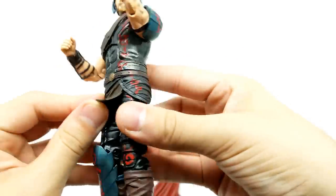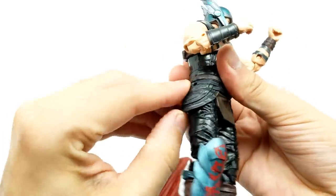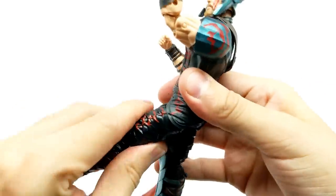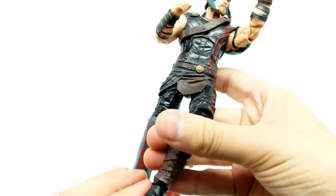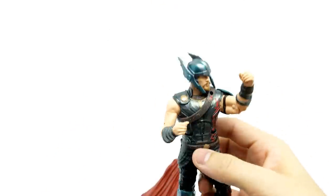Let's see what we got here. Let's see how the legs move. See if they're not restricted with his little outfit right here. Still move out pretty good. Still got a pretty good range of motion. Will it come all the way forward? Yes. All right. And the ankles and the heels. All right, so this character looks amazing, actually.